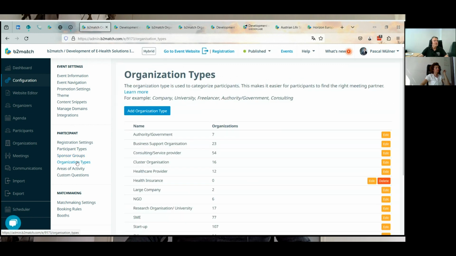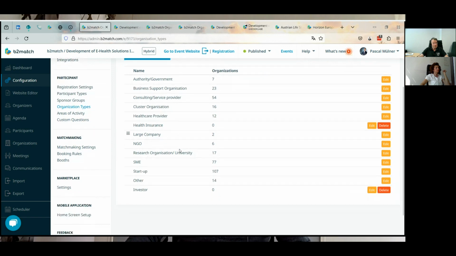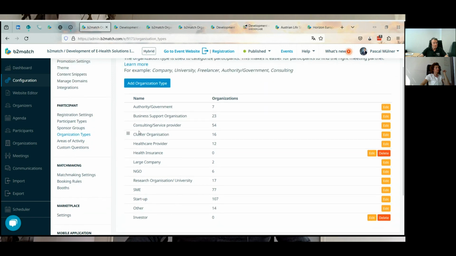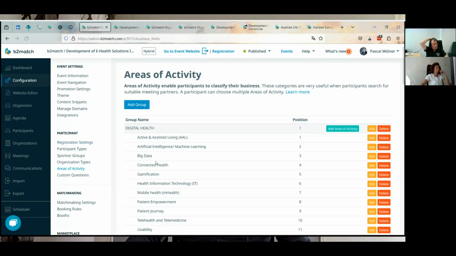And you always need to add organization types. This is something where you can help yourself to set additional rules, or it's also quite useful for the marketplace, so that they can look for these organization types. And even more useful is the areas of activity.